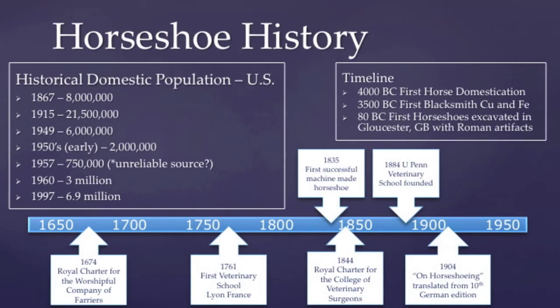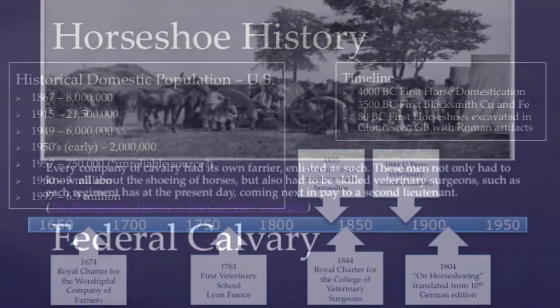What I'd like to do for the presentation today is this. I don't think you're going to have a tremendous amount of interest in some of the subtle nuances between one shoe and another. But what I'd like to do is try to tell a little bit of a story about how horseshoes fit into the time frame of this period, specifically looking at the Civil War time period. Next, looking at how farriers and the farrier education process evolved through the University of Pennsylvania. And finally, looking at the time period up through 1950, and some of the industrial developments and how horseshoes played a role in this.